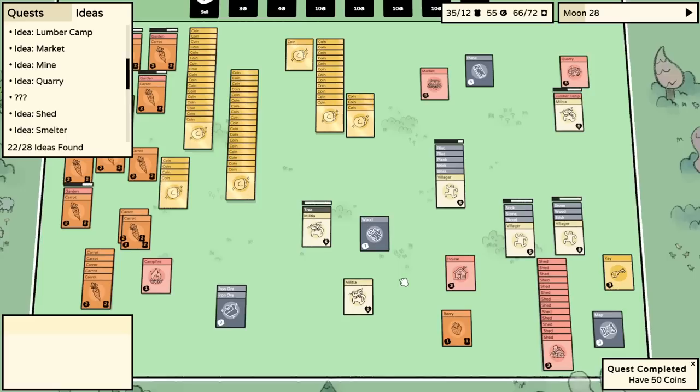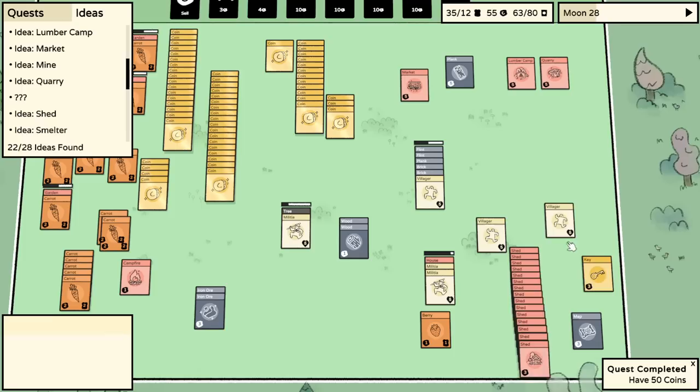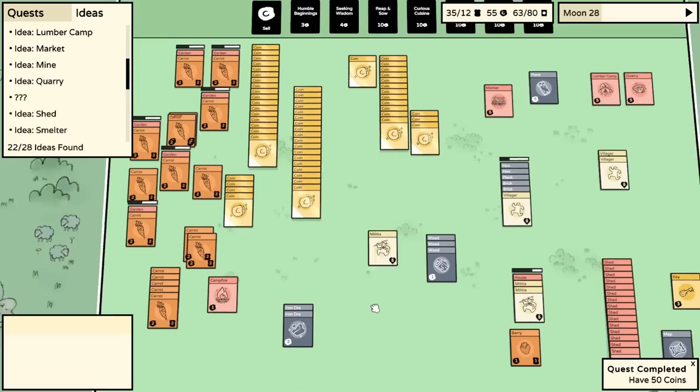Yeah, you can stay in the quarry forever. For a moment. Actually, once again, we have almost infinite food, so let's create a new offspring. We got another two sheds. Very nice. 63 out of 80. Very nice. Now we're rolling. Now we're on a roll.